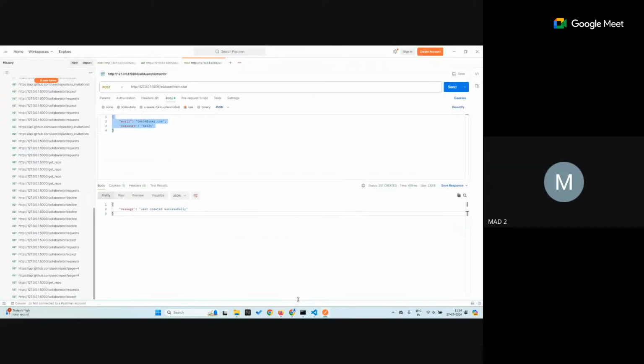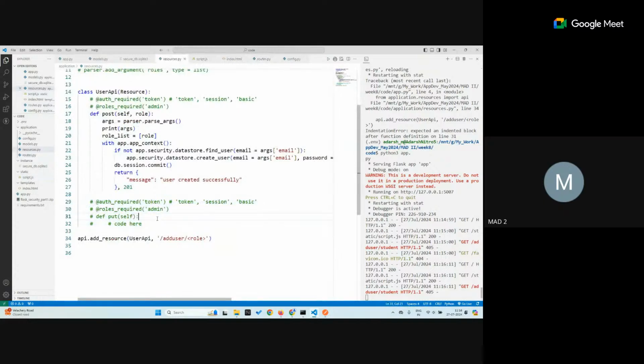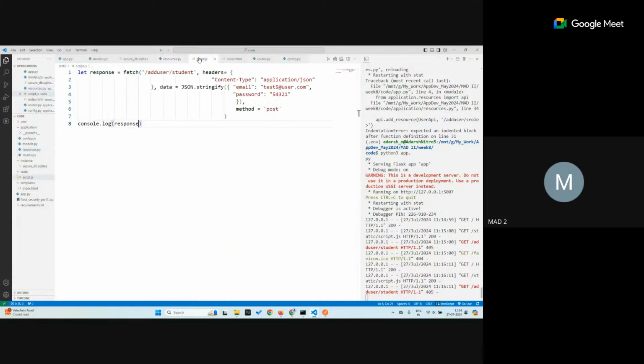Did I change the method somewhere? My resources.py is still post, and in my script, I have written post, right? Is it inside headers or outside headers? I think the method should be inside headers. Let us try it inside headers.